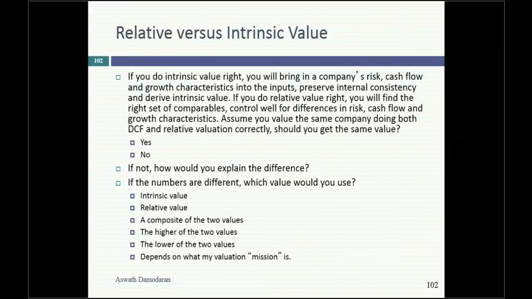So you finish a relative valuation, and we've talked about this. You value the same company using an intrinsic or relative value. Even if you do everything right with both, you're not necessarily going to come up with the same number. Why? Because in an intrinsic valuation, you're asking, given the fundamentals of the company, what would I pay for the company? In relative valuation, you're asking, given how other things are being priced, how much should I pay? So let's say you've done this for your company and come up with an intrinsic value or relative value. I said the one thing you cannot do is average the two. That's a no-no.